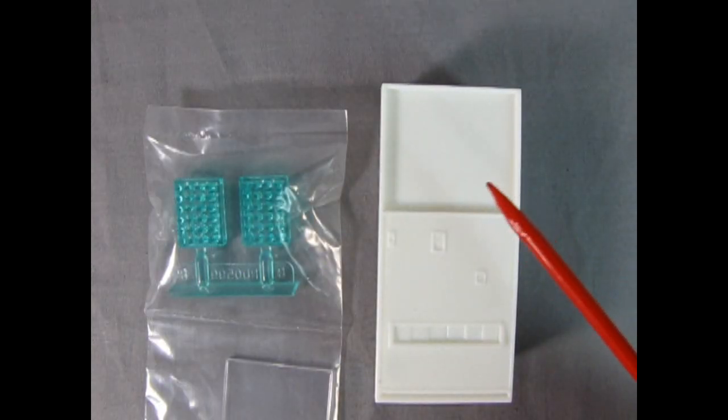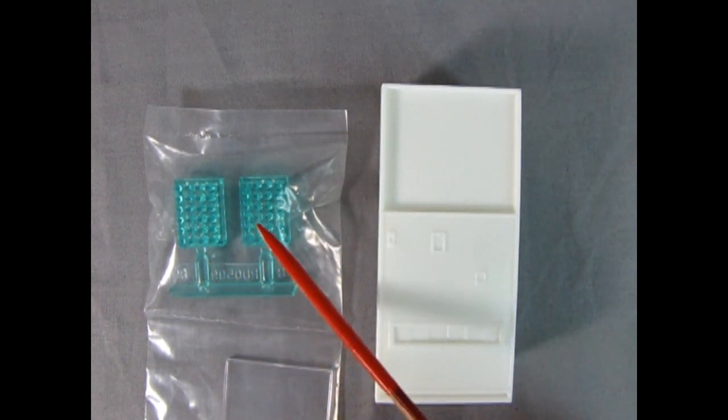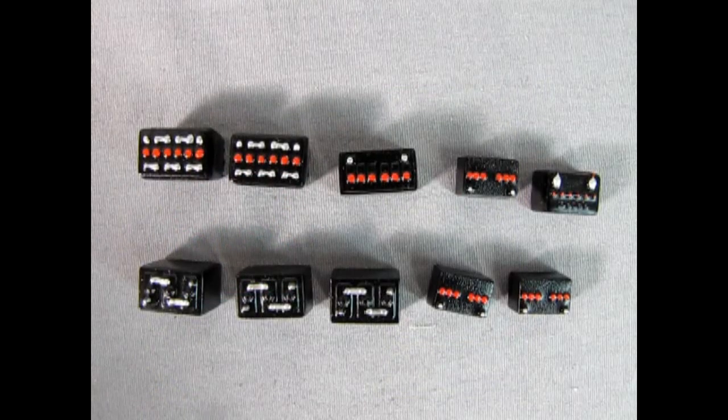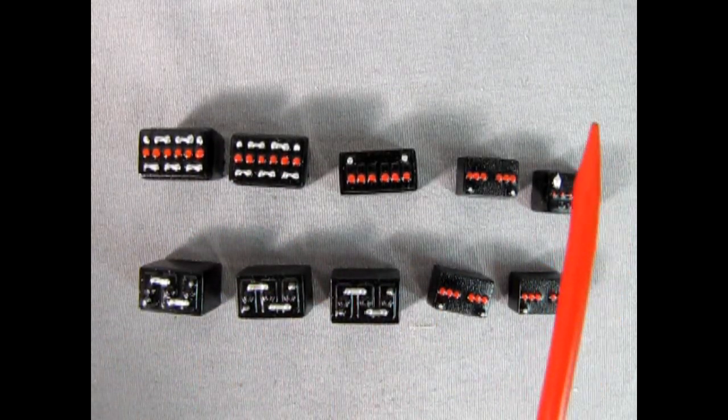Here we have the Coca-Cola machine from the 1977 Ford van, as well as two of the Coke crates, which are in all those Coca-Cola kits. Again, really cool stuff, and will add a lot of detail to that garage diorama. The other thing I found was all these car batteries. And remember, a long time ago I did a video on car batteries?